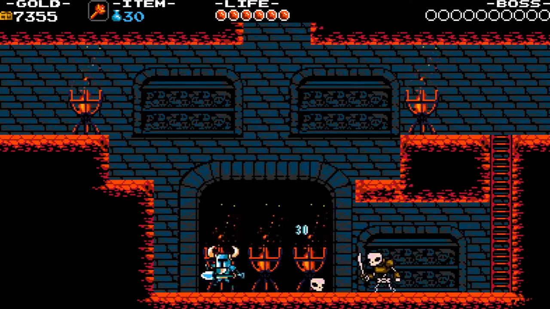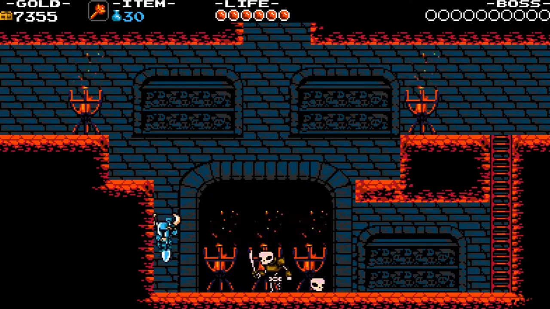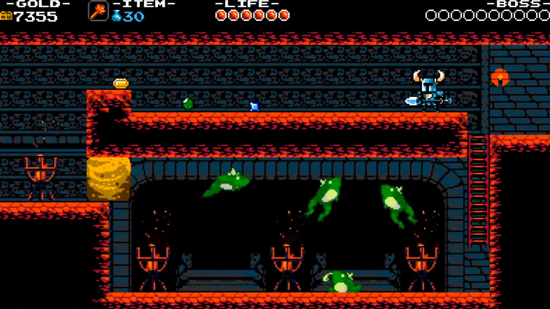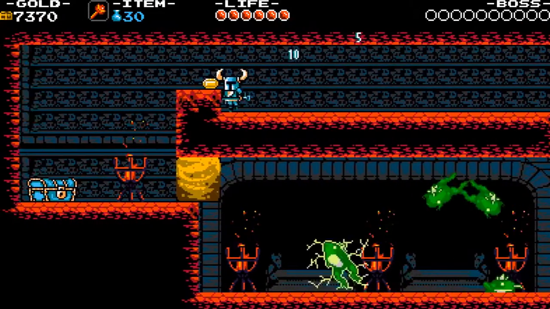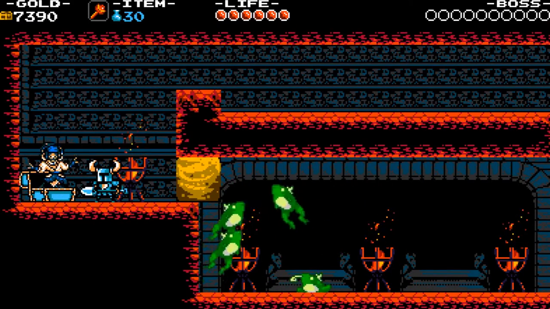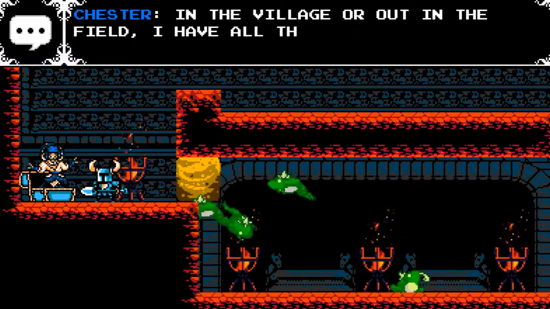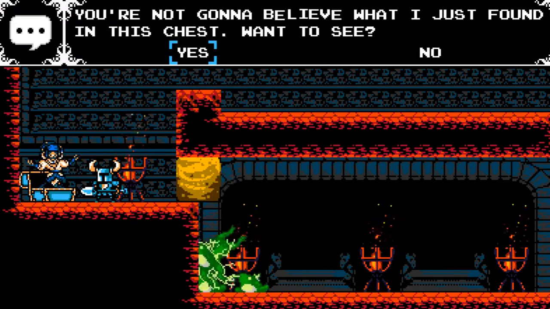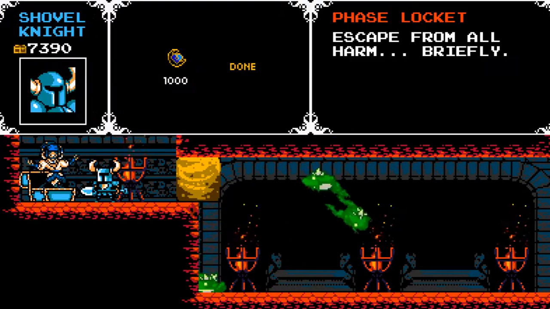Chicken! Not chicken. Okay, come over here, little skeletal dude. Please. Yeah, are you actually leashed? Here we go. Okay, lots of froggies. And a big fancy treasure chest. Which has a person in it. Chester, the not molester, in a village of the field, and they have all the deals. You're not gonna believe what I just found in this chest.